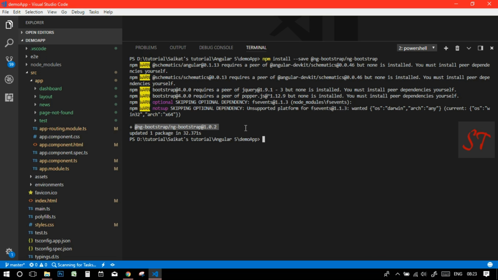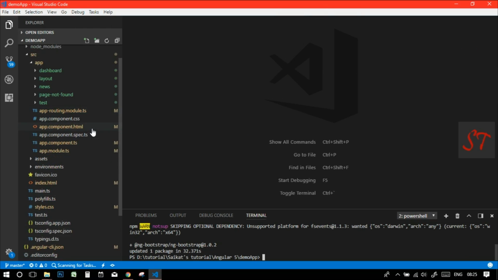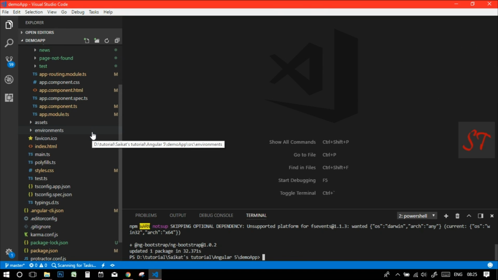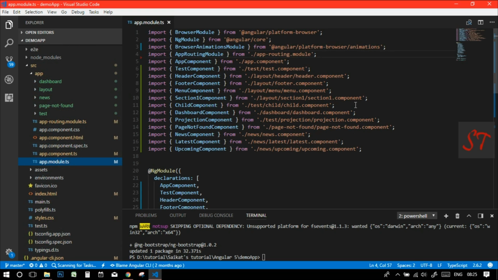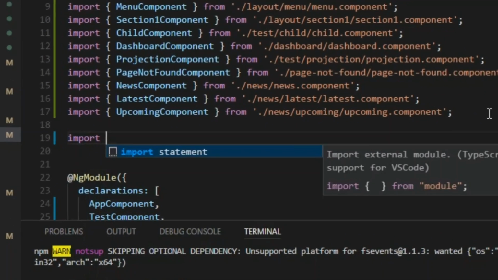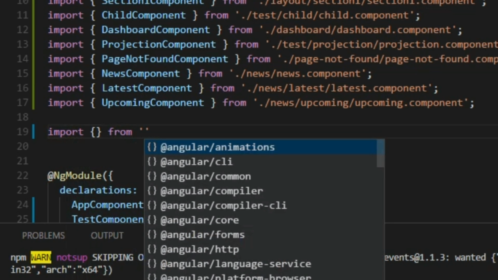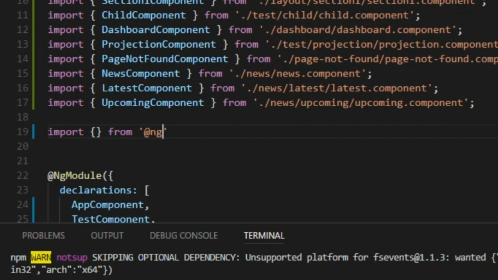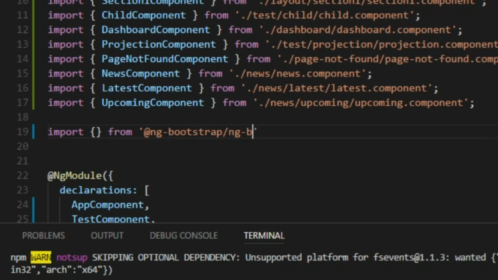Now it is the time to use this module. So first thing is we need to import ngb module in our app module. So let's do that first. Import from @ng-bootstrap/ng-bootstrap.